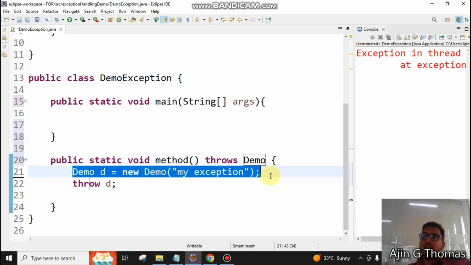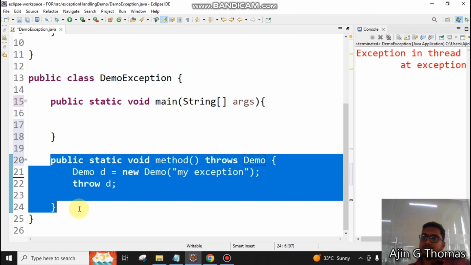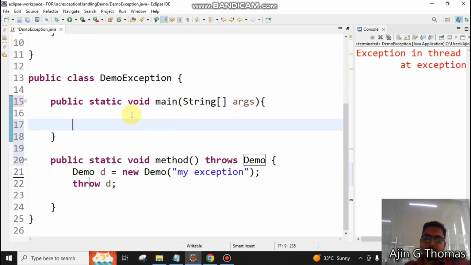So I don't have to show that exception in this IDE. Even if it is a compile time exception, I don't have to show the error here. So I can just denote using this. So it will not show the exception as compile time exception. We can get the exception at the time of execution. So here I am calling method, then only it will perform, right? From main method I have to call method. So I am calling that method.